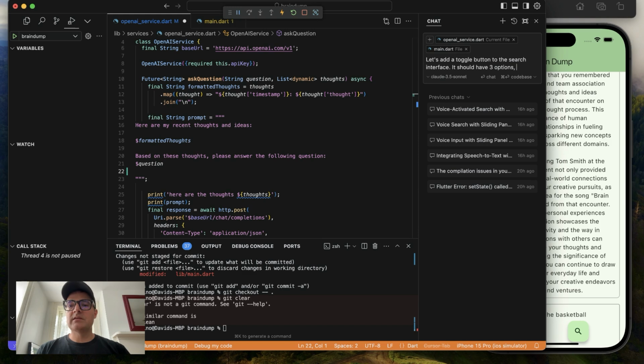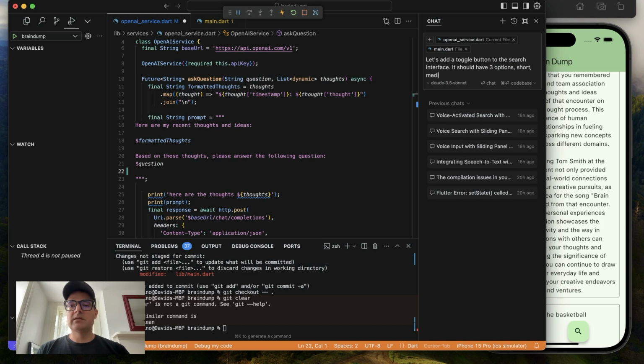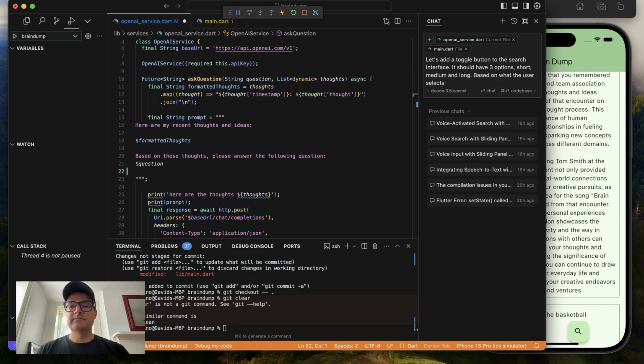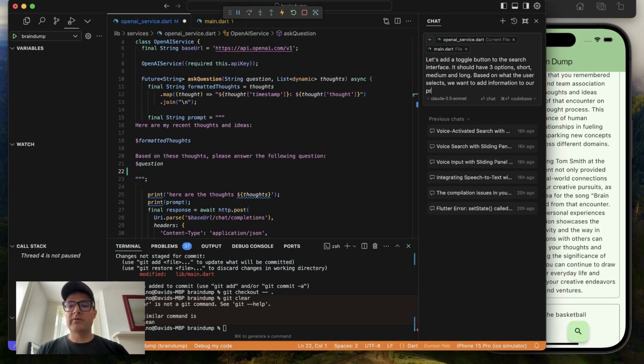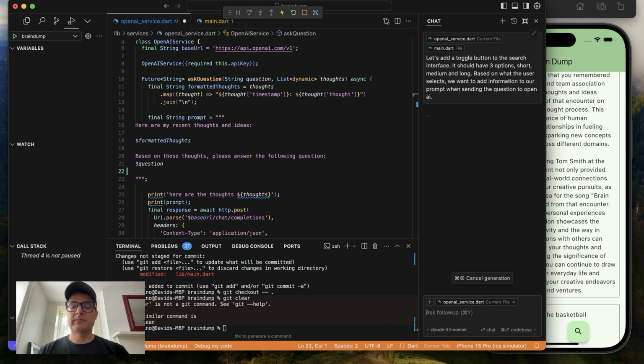We'll say short, medium, and long. Based on what the user selects, we want to add information to our prompt when sending a question to OpenAI.